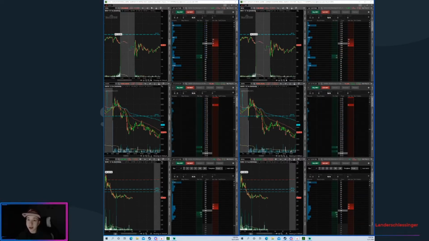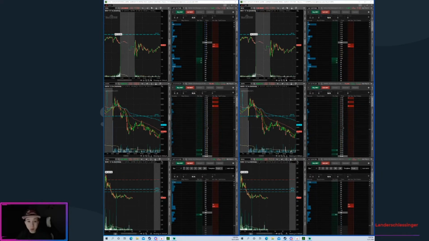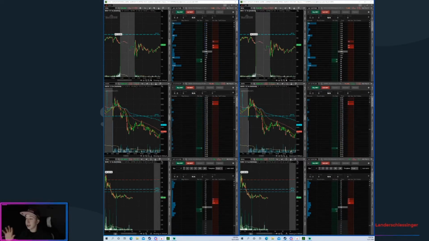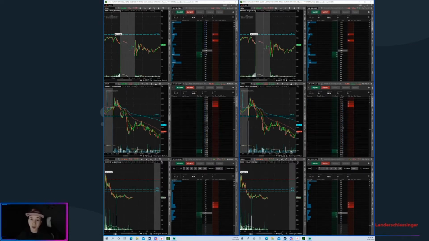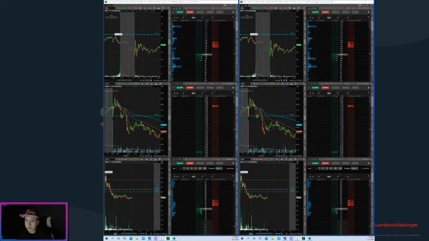So here's Nvidia, Tesla. This is just my watch list, my executions, right? So this is all my active traders. I will move it over to my left horizontal one, which you guys saw before, if I'm about to execute the trade, right? I'm not going to execute it on this screen. I might sometimes, depending on how fast something's going on. But I usually transfer it over to my horizontal screen and then execute on there. This is just stuff that I'm watching to make sure that I'm watching the market.